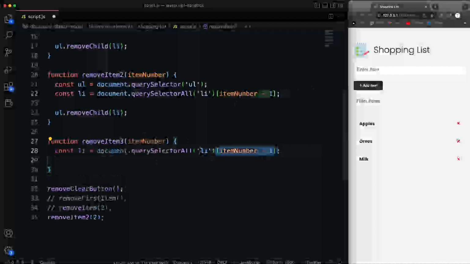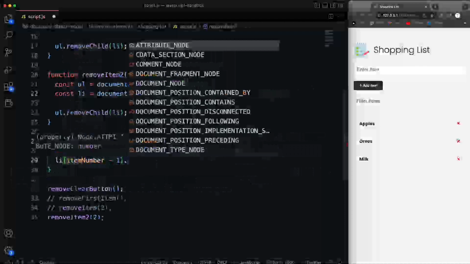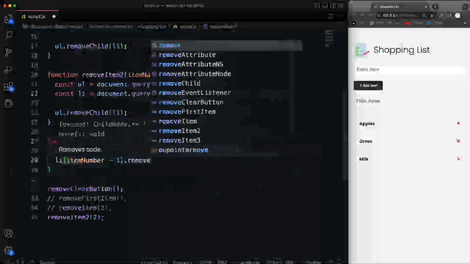So I'm going to just get rid of these brackets here. So we're getting all the list items, and then we can simply do li, which is a node list, which is array-like. So we can say itemNumber subtract 1 because it's 0 based, and then on that element, we're going to just call remove.